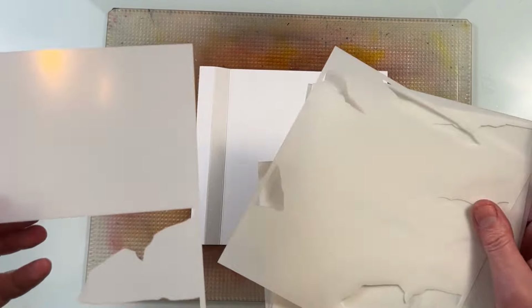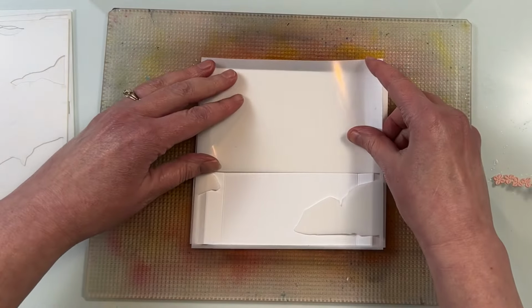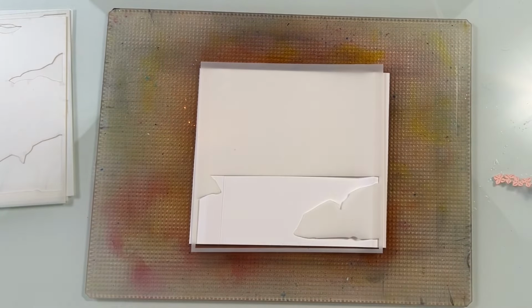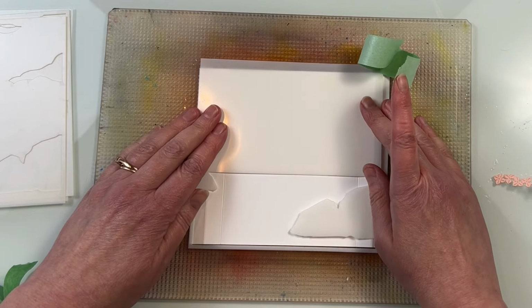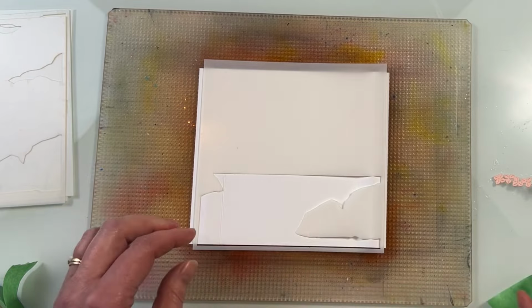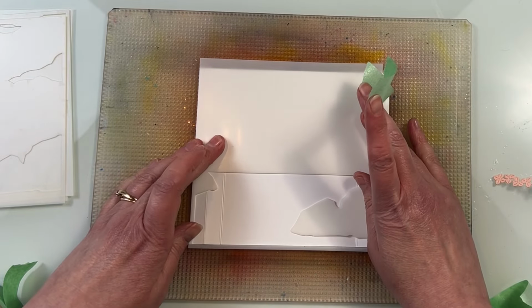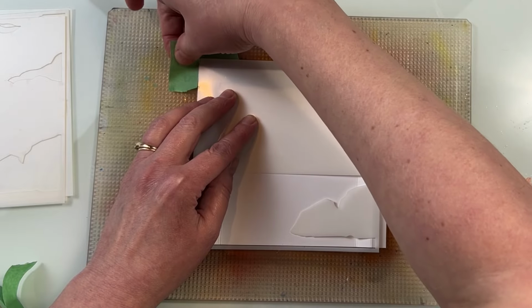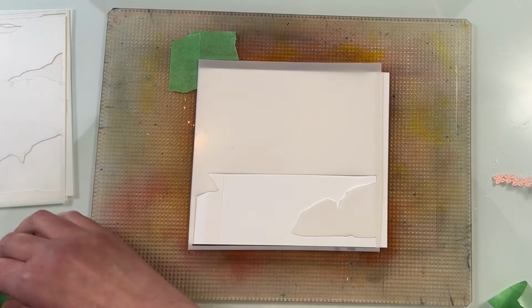So I have the Uncharted Waters layering stencil set. I'm going to stencil the inside of the card with a little bit of a tropical scene, and you're going to be able to see it from the doorway that I'm going to create in the front of the card. I have my sticky mat here to hold the base of the cardstock, and then I also have some painter's tape that I'm going to use just to create some registration marks so that when I'm doing the different layers, I know exactly where to place that stencil.